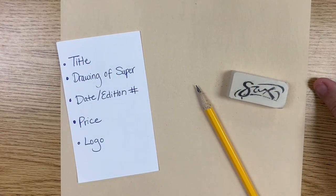Graphic designers, what we're going to do today is come up with an idea for a comic book cover. We need to think of several things. First of all, we need to think of a superhero. There are a lot of great superheroes already out there, but it is very important that you come up with your own superhero. I don't want to see any Spider-Man or Batman or Flash or Powerpuff Girls. Make sure that you choose something that is original and your own idea. If you can't think of anything original, you can turn yourself into a superhero, which is what I think I'm going to do today.